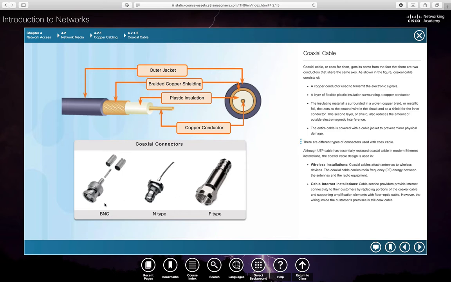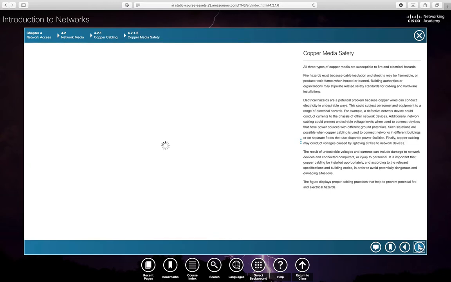As far as connectors, these are the different types of connectors that you might have. An N-type connector is often used to connect to an antenna. An F-type connector is usually what you might use on cable TV and satellite. And then BNC connectors are quarter turn twist on connectors. These were what was used when I was talking about in the 80s and 90s. That's typically where BNC connectors were used. So these days it's mostly going to be F-type connectors that you have if you're cabling up a network.